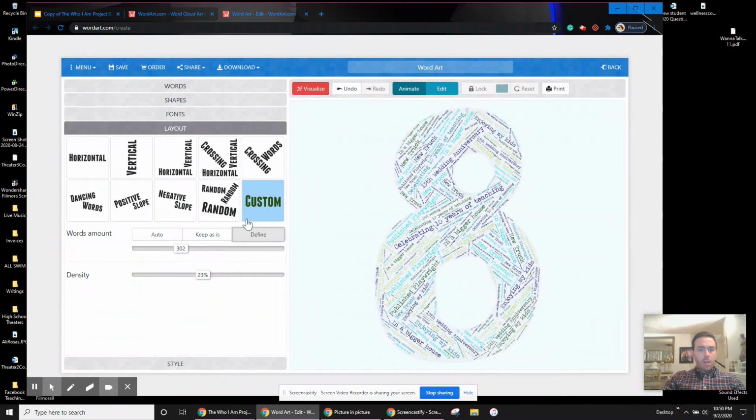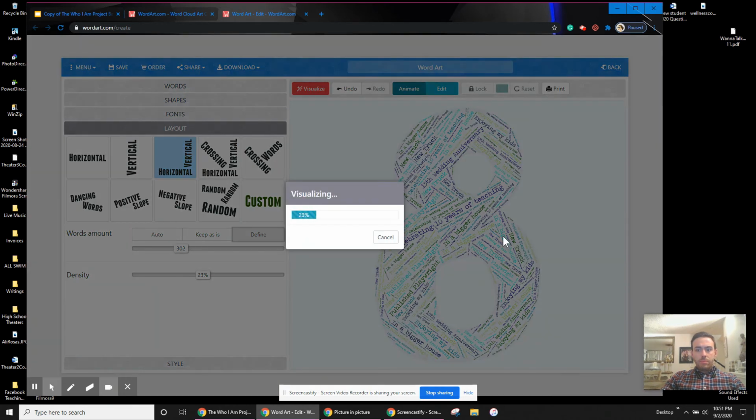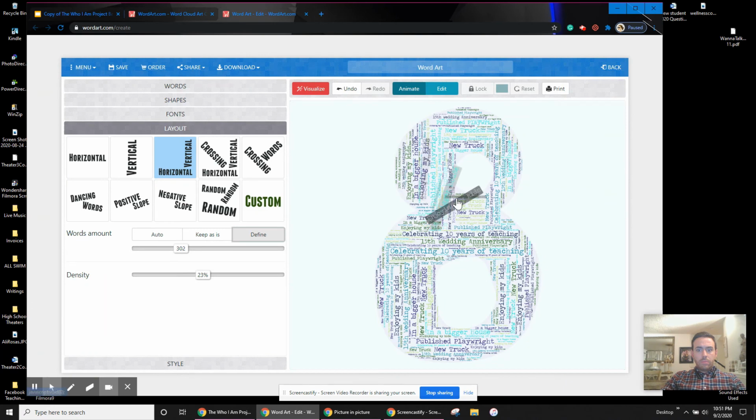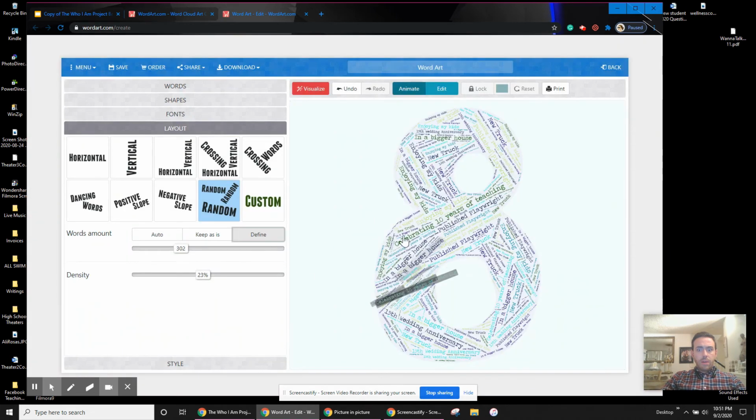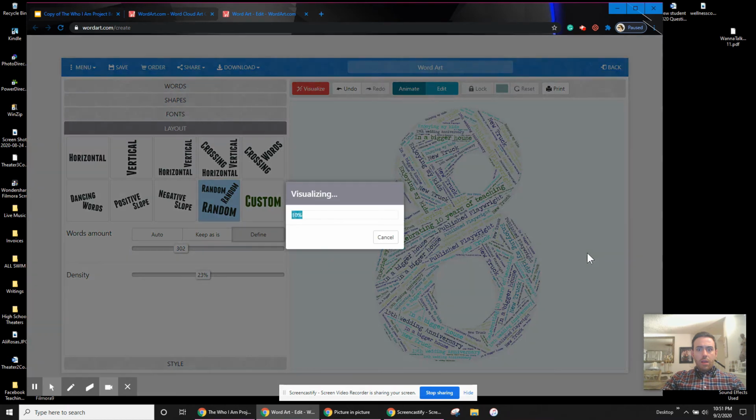So after messing around a bunch with all the different buttons and just experimenting with what I like, I tried a bunch of other different ways to lay out the words, to see if that changes it or see if I find something that I like more. So I'm finally gonna be okay with sticking with one of these. And after I've visualized and visualized and visualized and I'm happy with the product that I got, now it's time to download that image.